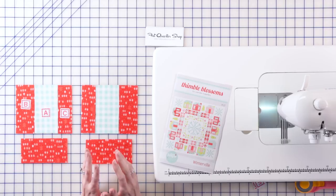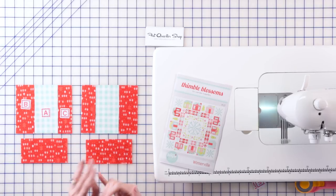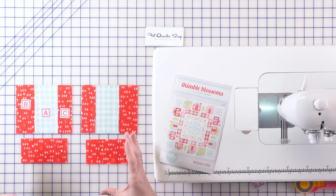You're going to want to cut everything that is listed for the houses. You're going to need the house pieces, the windows, the roof, and the chimney. So if you can cut all of those then you'll be ready to start putting it together and we are going to just jump right in and start with the house window section.